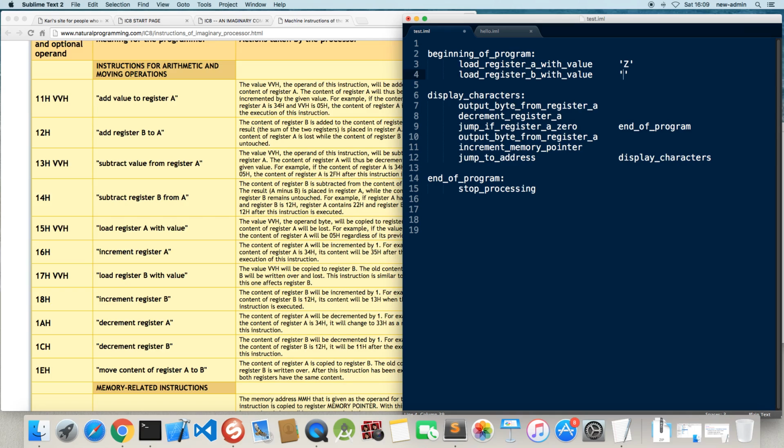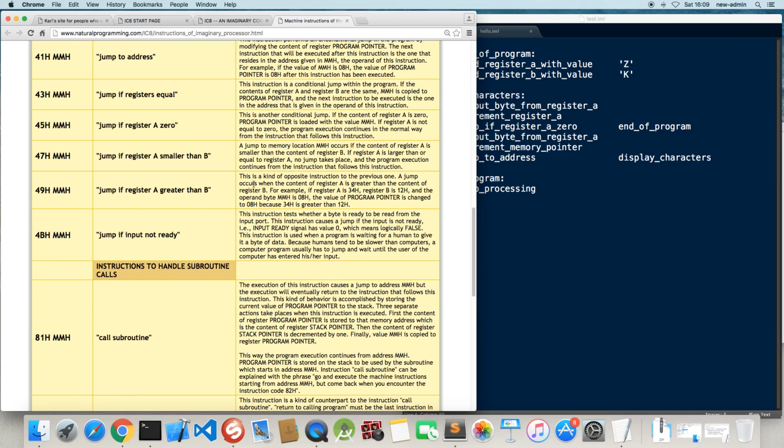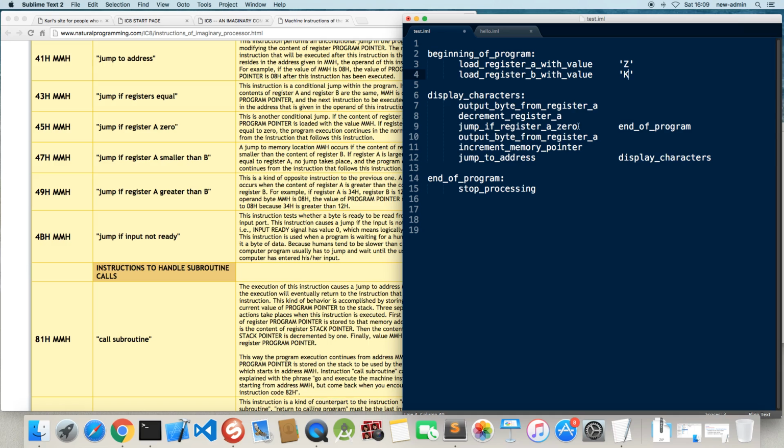Let's put K there, because there is one jump instruction here. Jump if registers equal. I'll take out this.